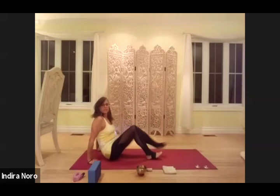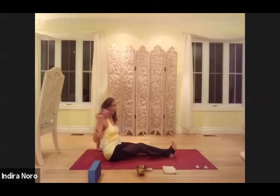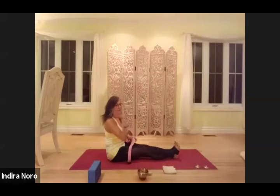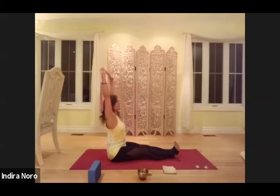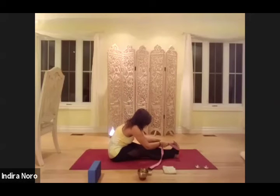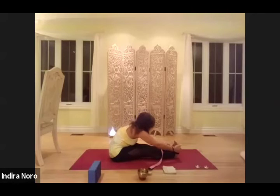So we'll come into a staff pose. If you have your strap, that would be great. If not, don't worry about it. You're just going to fold forward. Raising the arms up, take a deep breath here in through the nose. Exhale, fold forward. Wrapping the strap if you have one, just so that you can pull closer to your feet. If not, maybe you can just grab the soles of your feet or your ankles, wherever your reach lands. Everyone's arms are a different length, so don't worry about comparing yourself.